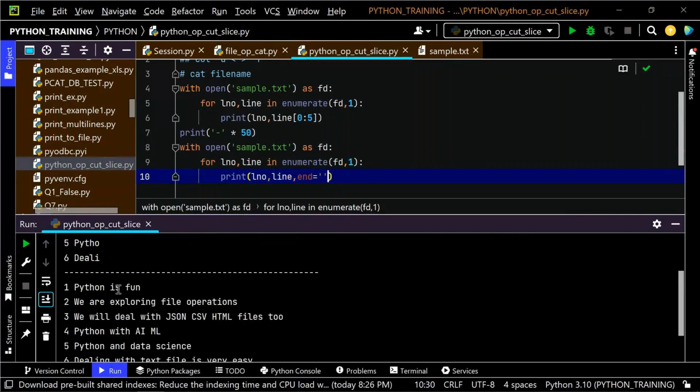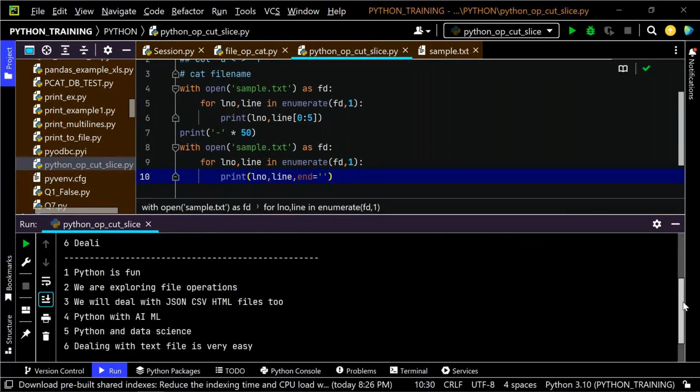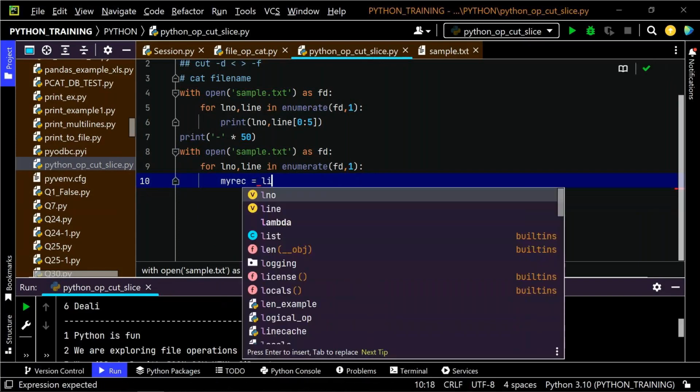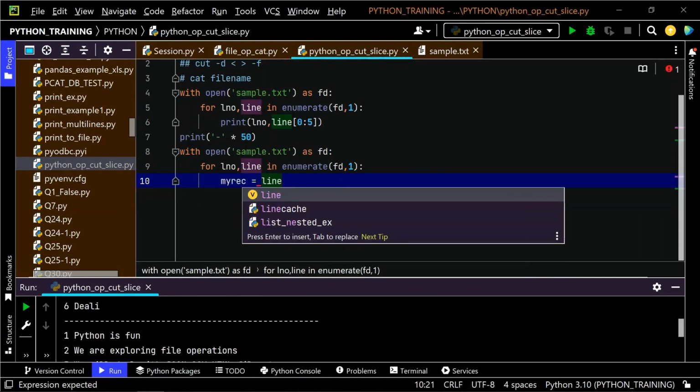Now my requirement is I want the first field. What is the first field? Line number 1 is Python, lines 2 and 3 are We, lines 4 and 5 are Python, and line number 6 is dealing. How do I get the first field from this file? We can do it using slice operations. After reading the line, I do record equals line dot split. Hope you remember the split operation: splitting a string returns a list.